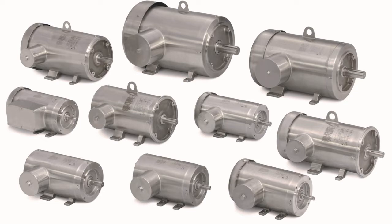A couple of features we have on this product that separate it from any other product we build under the Baldor Reliance brand: the first one is no corrosion. These motors are all stainless steel construction, which prevents corrosion. We have polished welds and stainless steel hardware. The key is to have no catch points and no paint that can flake off into the food, and to make those motors easy to clean, because ideally these motors are in applications where they're sprayed down with high pressure hoses and caustic solutions. So we have to make sure they don't corrode and they're easy to clean.